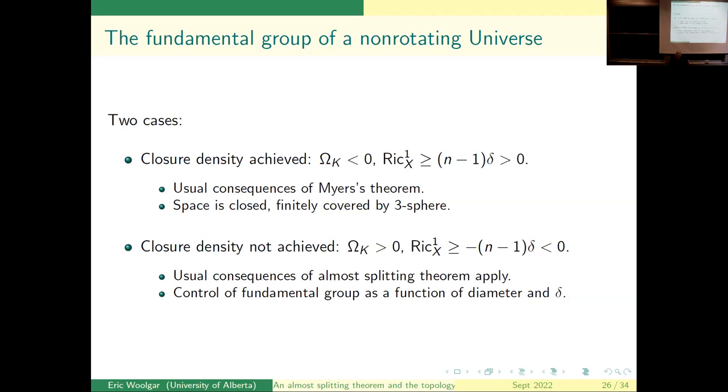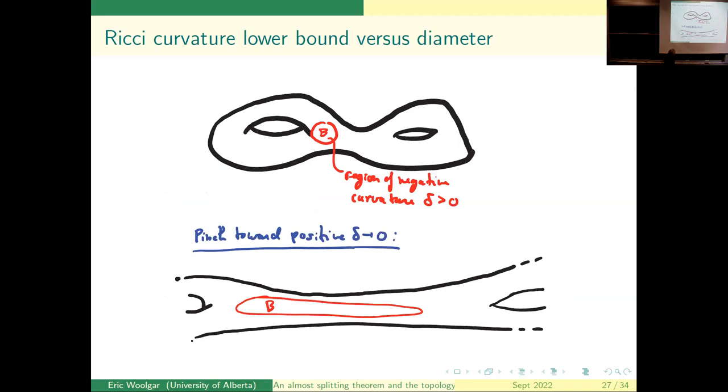If closure density is not reached, there are a whole list of consequences of the almost splitting theorem, and they all apply. But the picture on the next slide is probably going to cut through some of the difficulty, I suppose. Just think of the example of two bagels that have been baked together. That's a compact hyperbolic manifold. Now, if you actually go to Tim Hortons and buy two such things, they are not negatively curved because they're embedded in three space, but I want you to imagine ones that are negatively curved everywhere. You can look at a little region and it's negatively curved, goes sort of like that. And of course, it's just a trivial observation that if you make this thing bigger, it'll still go like that, but a little less. The diameter, the size of that thing, is what matters. So if you're trying to preclude something like this, we can only preclude it on small enough scales. We can't preclude it on every scale.